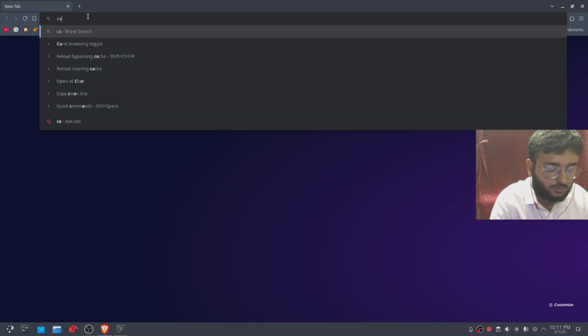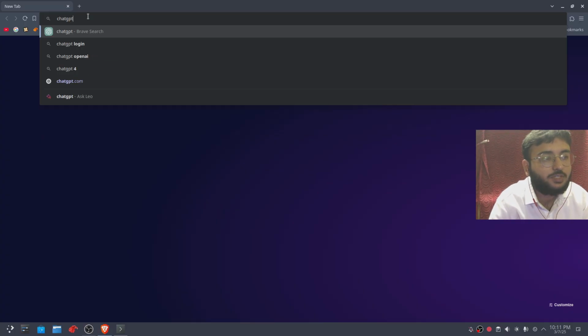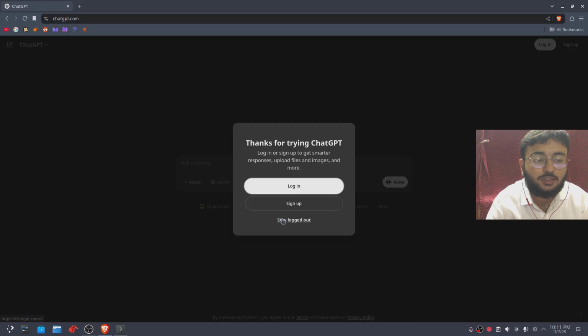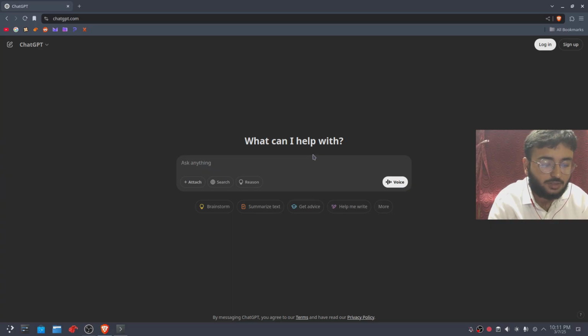So with the help of ChatGPT, we'll install ZSH and the customization of ZSH, which is Oh My ZSH.